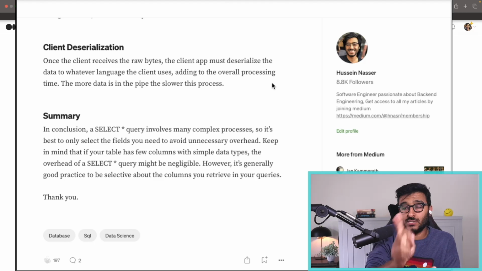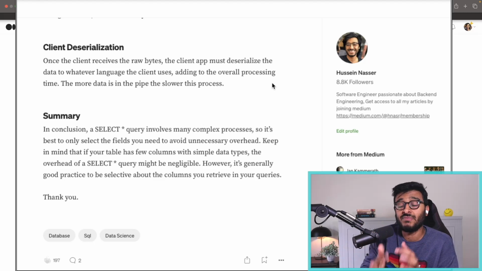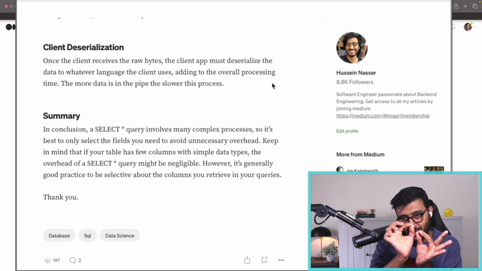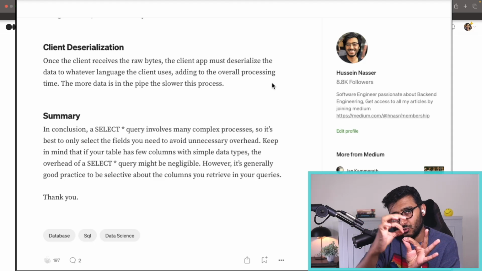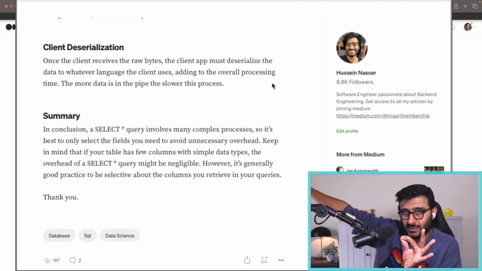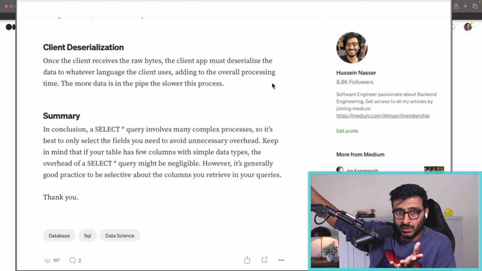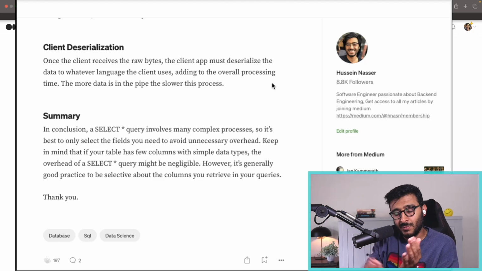All right, it is this socket. So it will start transmitting your data to the client app, which, if you have Node.js, is the Node.js app, and specifically the library that you use for the database client. So if it's a Postgres client, that library will be called, and you're at the mercy of how this library is authored. How is it parsing the protocol? How is it understanding this stuff?